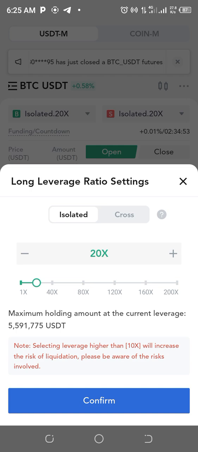So now what is cross? Cross is the opposite of isolated. Now, let's say normally I risk $10 for this trade. If the market goes below $10 loss, it will still be removing from my balance. My balance is $41 left after risking $10. So it's still going to be removing from my balance. It's still going to cross and enter my balance, except you use stop loss.